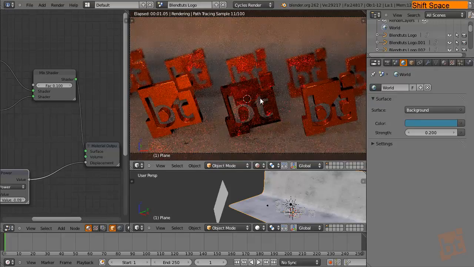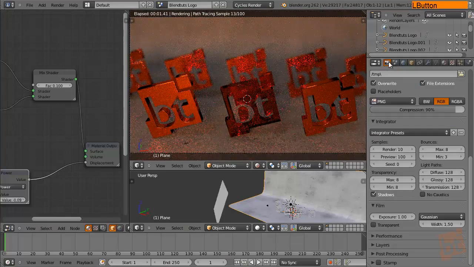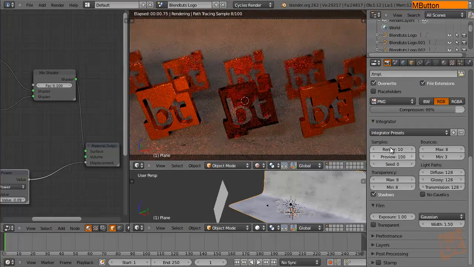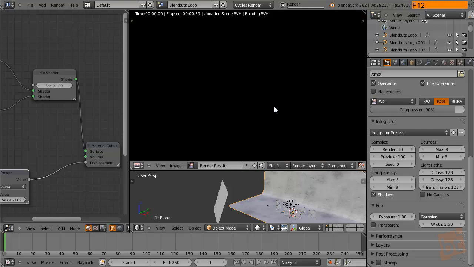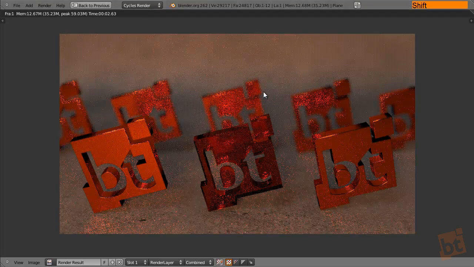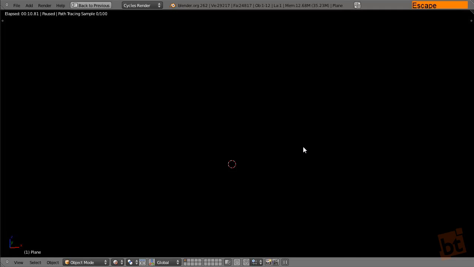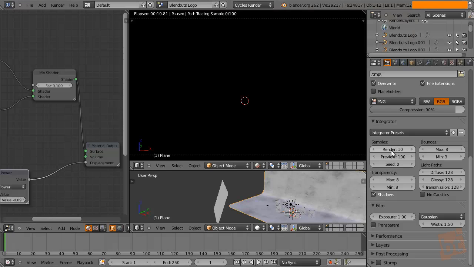So what I'm going to do is make sure that we set this up. If we render it now with only 10 passes, you will see what happens. Okay, let's pause this one. Let's launch the render, and this is what happens. It already finished, and we still have a lot of noise. This is because the number of samples that we have right now is 10, which is very, very low. So instead of that, we are going to put like 100,000 samples.